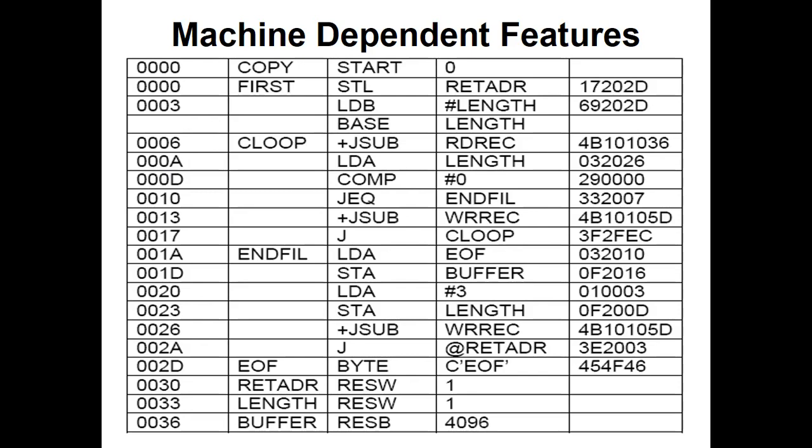Here it is not always 3 bytes. So it is the same thing here where you see a plus. You remember we said that wherever you find a plus, that is a format 4 instruction. So if it is a format 4 instruction, it is 4 bytes. That's why this particular one begins at 0013, and then it will end at 0017. The same thing applies here, that if it is at 0026 and it is a format 4 instruction, then the next instruction should begin at 002A.